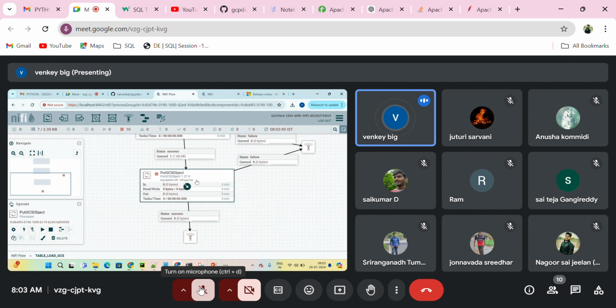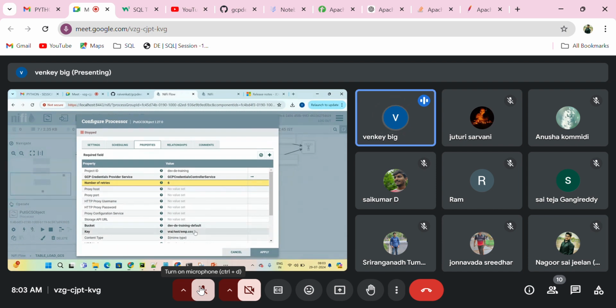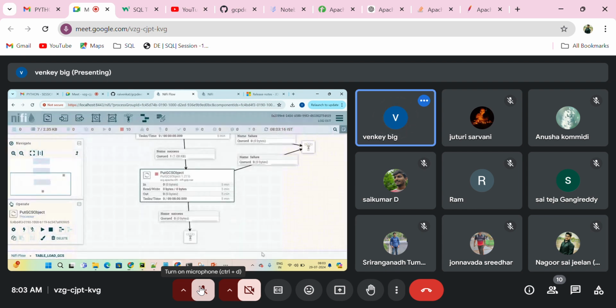Here, let's change our path property, and I'm just saying test underscore NiFi. Okay, apply.